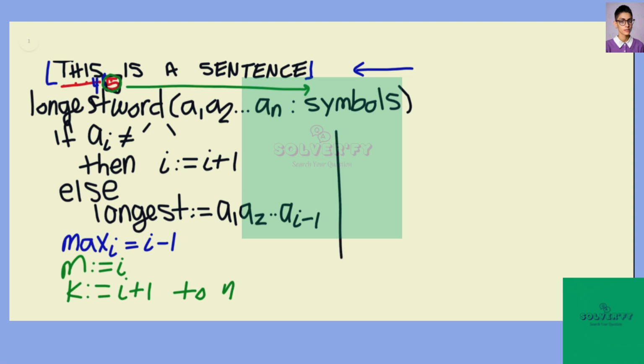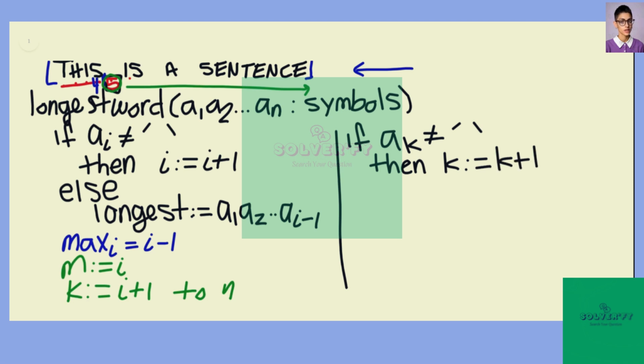And then we're going to repeat something similar to what we did before. Okay, so we'll say, well, if a subscript k is not a space, then we want to move k up plus 1. So we'll say, just take k and set that equal to itself plus 1. So next it would hit this I and say, is that a space? No. Add 1. Is this S a space? No. And then it's going to hit in the next 8 here where we have another space. And once we hit that other space, we'll have our else if case.